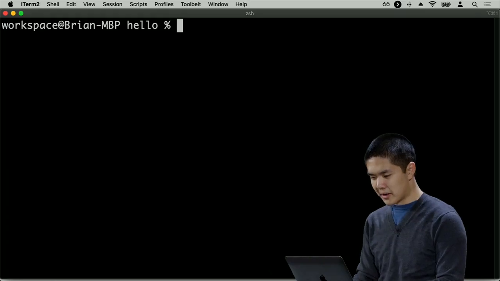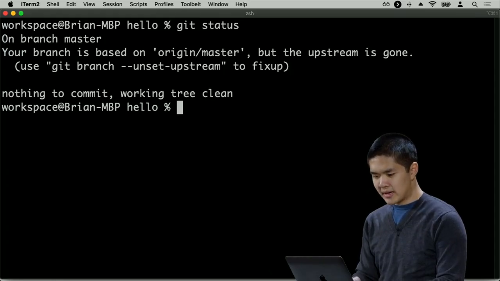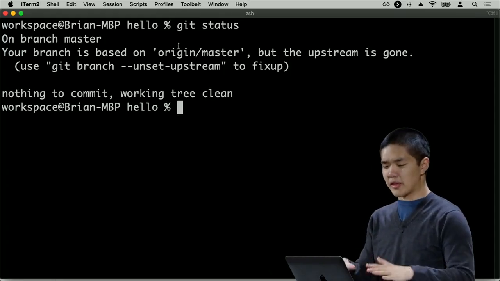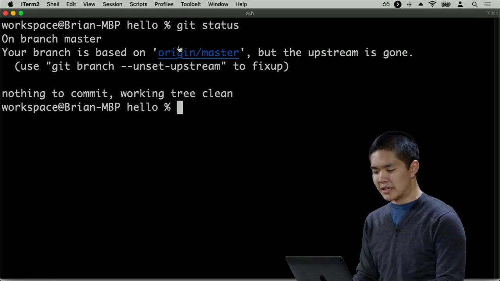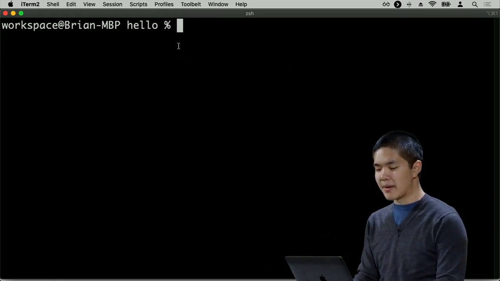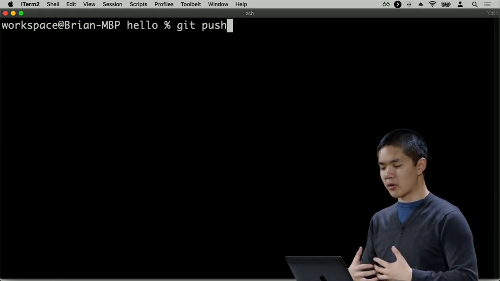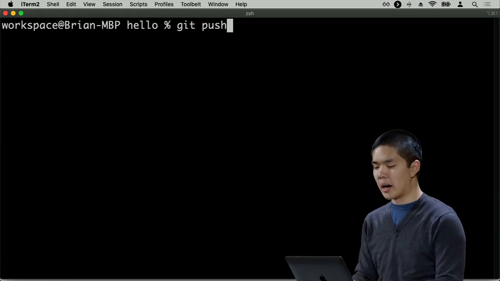All right, so in my terminal now, I can run git status, and I see that I am on branch master, same as before. And it's a slightly different message because there's nothing currently inside the repository. But the key here is that now I can run the command git push to say take all of the changes that I have made to my repository and go ahead and push them up to GitHub.